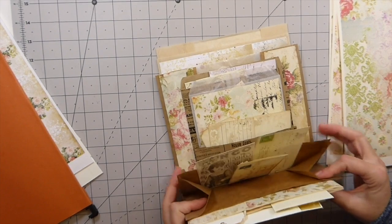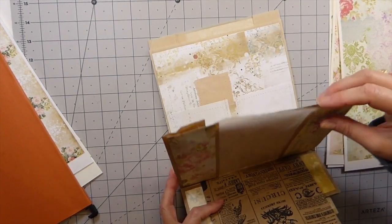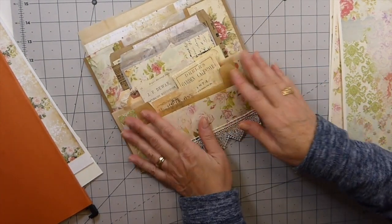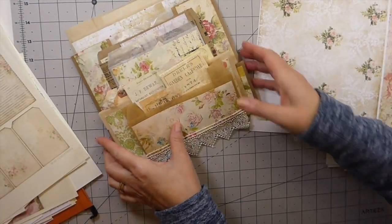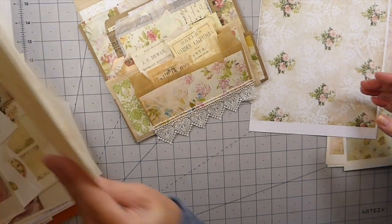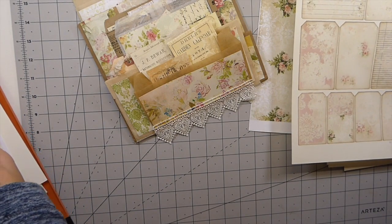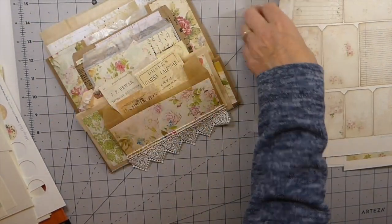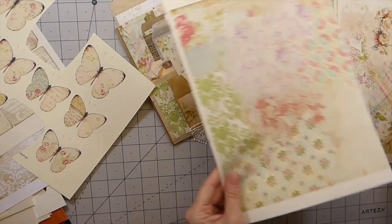Gosh, this is going to be absolutely full of things. And then here, I need to do some stuff. I think I might try to make a couple of large journal cards. Let me just go ahead and make another envelope. Well, I can do the envelope later because you don't want to sit and watch that. Let's just try to get, I think a couple of large journal cards would be kind of cute tucked in that back one.